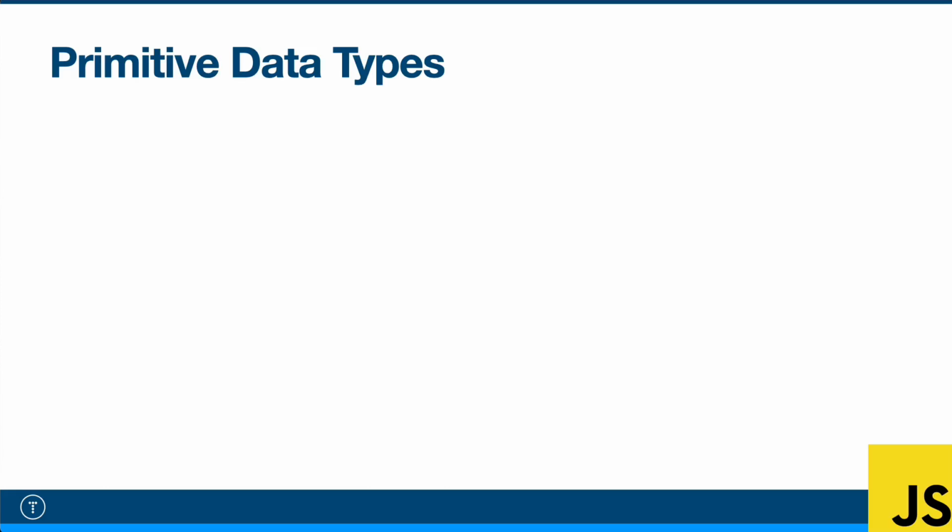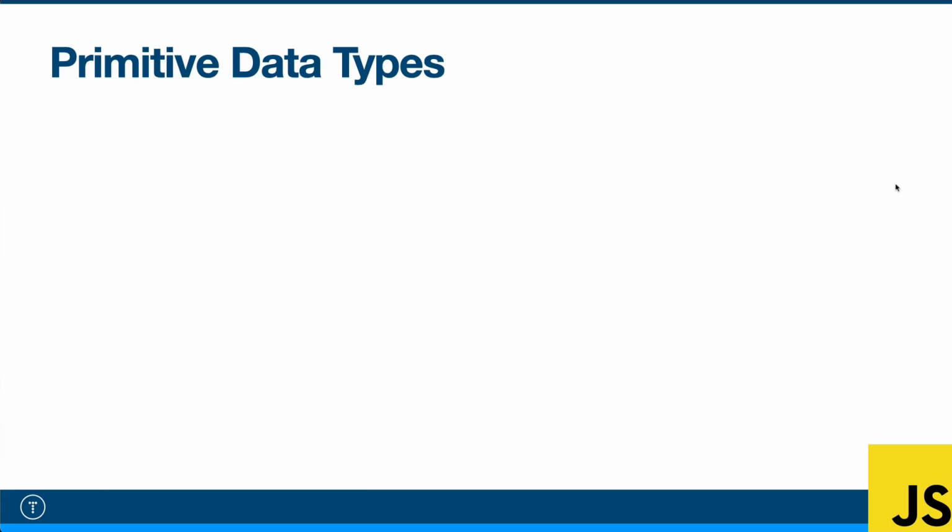Now, I feel like a lot of JavaScript courses kind of skip over some important fundamentals, and I'll talk more about this in the next video, but I want you to understand how these data types are stored and how primitive data types are different or accessed differently than reference types. But again, I'll talk more about that in the next video. Right now, I just want you to know what these types are.